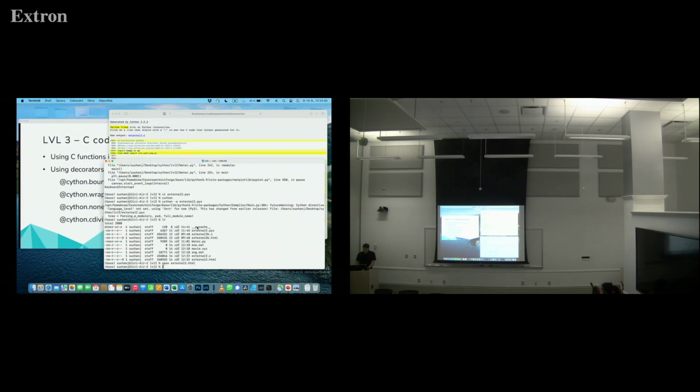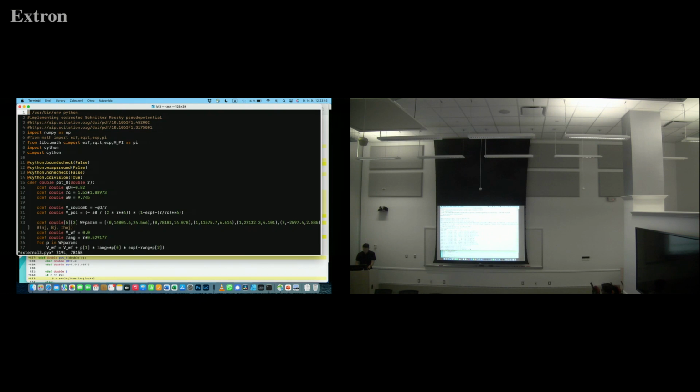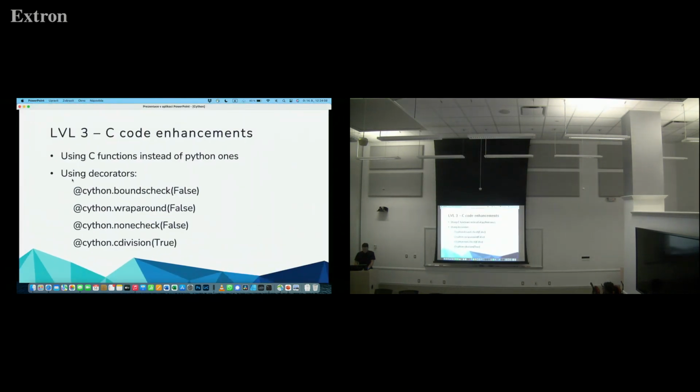And what I mean by that is, if I go to the external module, instead of importing from the math library, I can now use this libc math library. And instead of import, I'll say cimport. So under the hood, we'll be using those pure C libraries for our functions, square root, exponential, and so on. Also, I'm using these decorators, which are also in standard Python, but over here they are instructing the compiler to throw some things out.